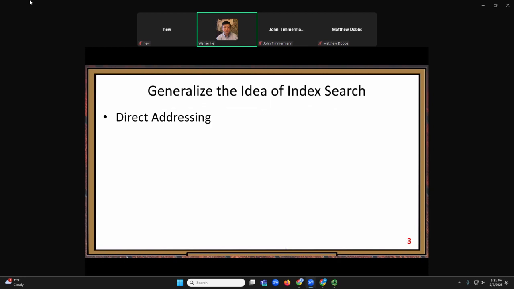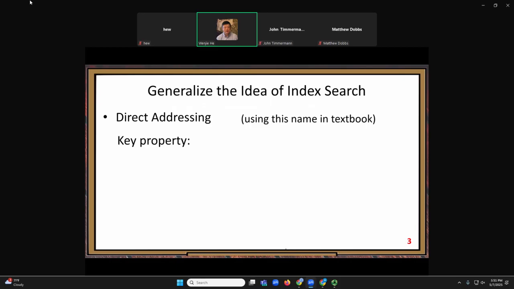It's not an indirect address, where you do some operation on the key to get an address. With direct addressing, the search key is the same as your address. So it is also called the direct addressing method.